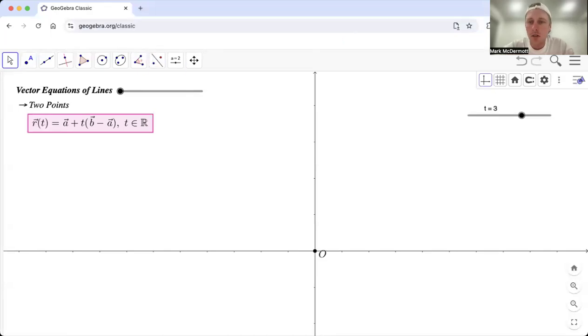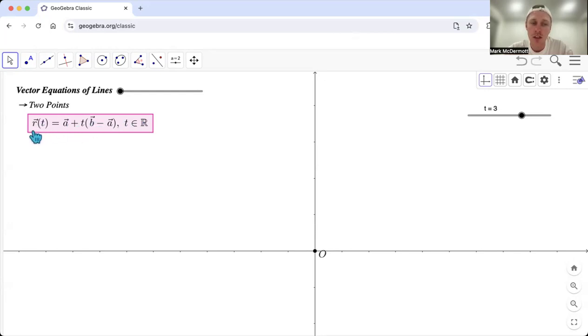All right, so we're going to continue looking at vector equations of lines. In the previous video, we looked at the vector equation of a line when you're given a point and a direction. This time we're looking at the situation where you get given 2 points. So it can be quite a challenging idea, but this is basically it. This is how you define the line in space when you get given 2 points.